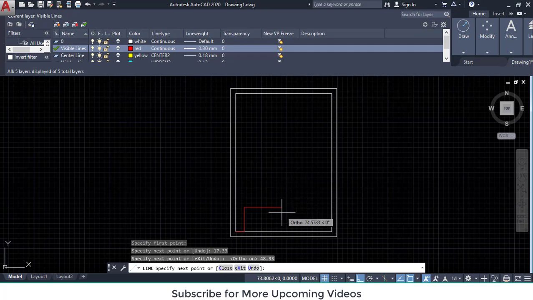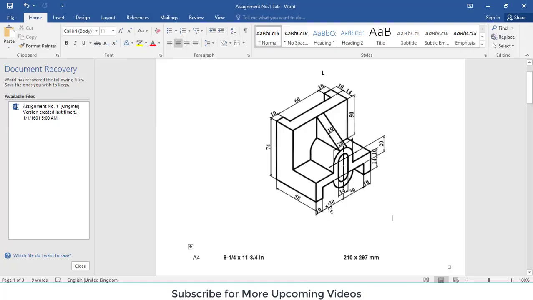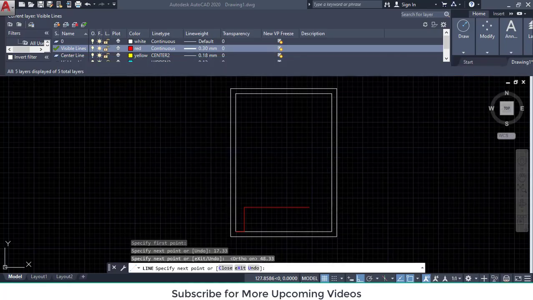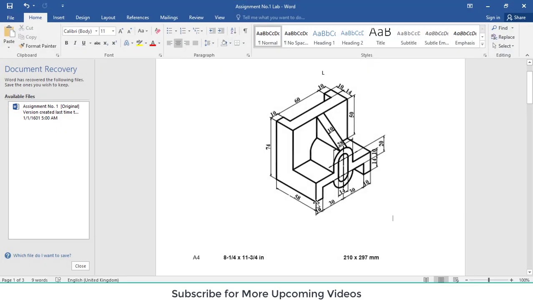So start your front view from this corner. As we know that the length of the front view is 80 millimeter, so type 80, and the height of front view is 74 millimeter.